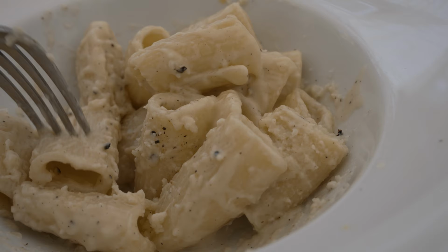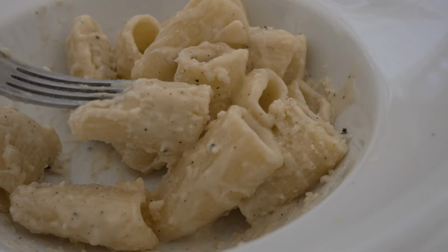We're going to get three pastas, starting off with the cacio e pepe, because I think this is also the best cacio e pepe that I've tried. And then we are going to order probably a fresh pasta, because I want to show you the contrast in textures between dry and fresh. Remember the al dente thing? We are digging into that right now.